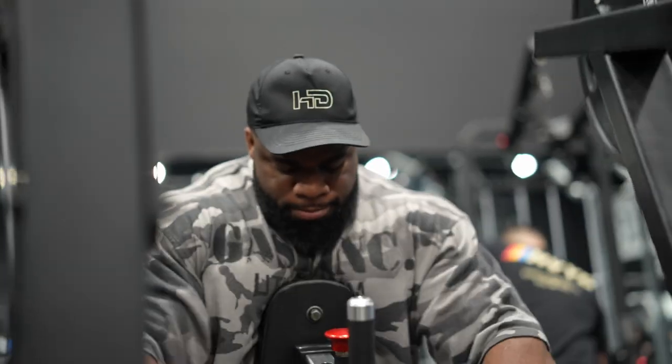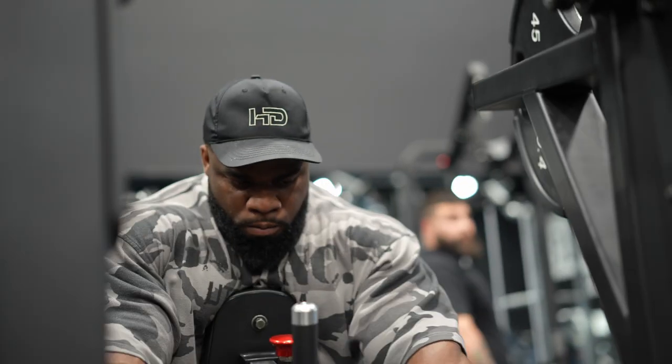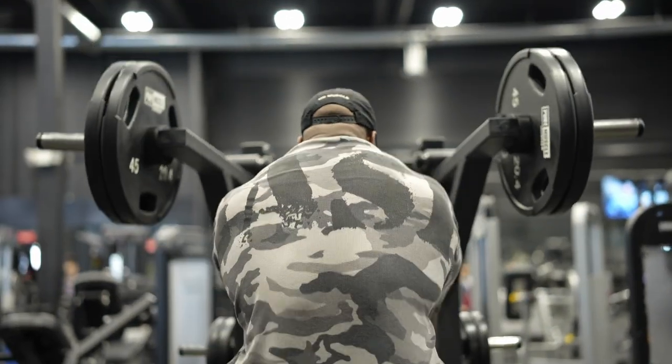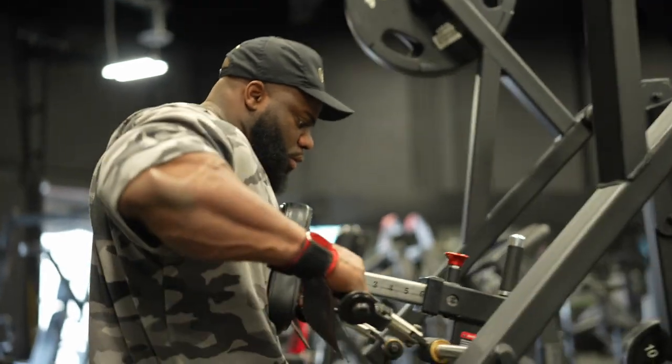Stretch and squeeze, stretch and squeeze. That's the motto for all the back movements. Get a full stretch at the end of that high row and then pull hard and squeeze like crazy and activate that upper back. And then I did a rest pause here as well.